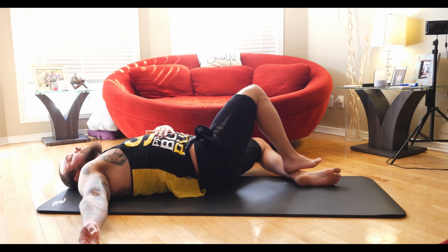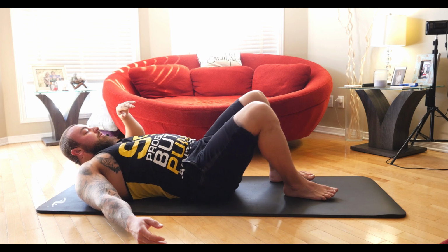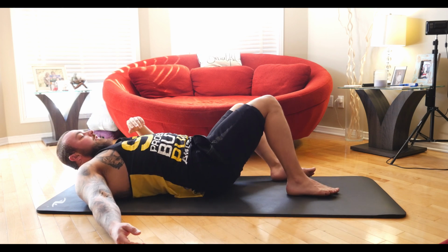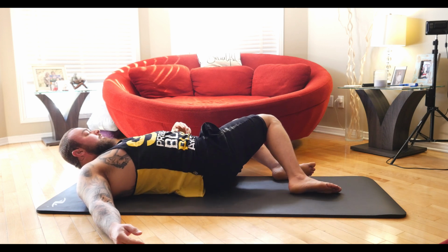Uncross our leg, bring our hips back to the middle very slowly. You might want to wiggle them left to right in a windshield wiper motion, releasing our low back.